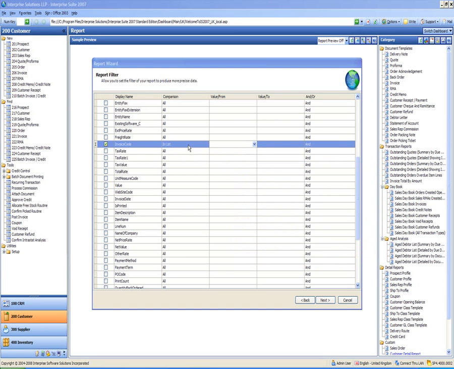I'm not actually going to select any in here, but I'm just going to say invoice code in list. Okay, and next.